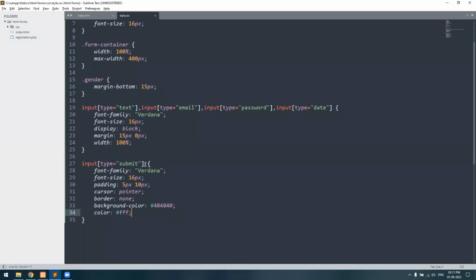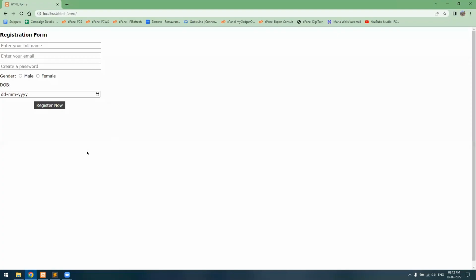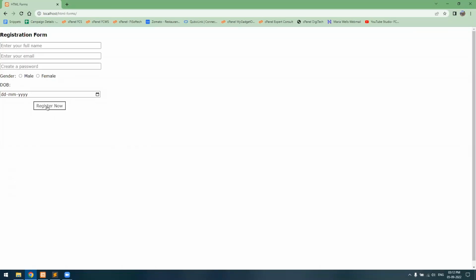So what we will do is select this button on hover, make the background color white, and the text color the same as the previous background color, and a border of 2 pixels solid. See, it gives a very good animation.